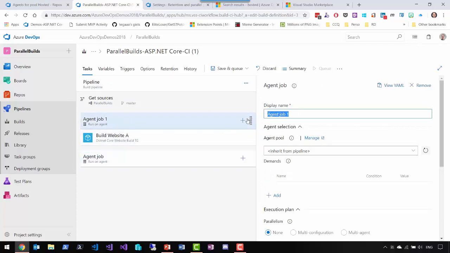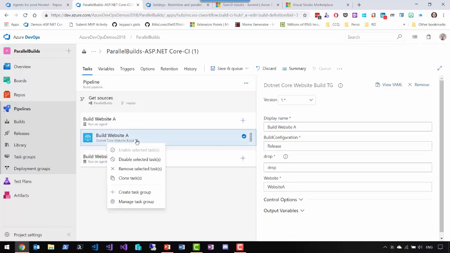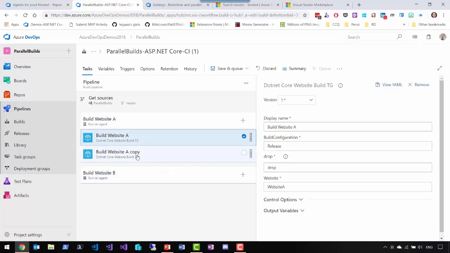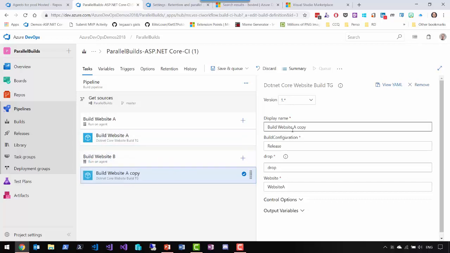Because I have multiple agents, I can say build website A, and this one is going to be build website B. What we can do is clone this, bring it down here, modify that to B, modify this to B.